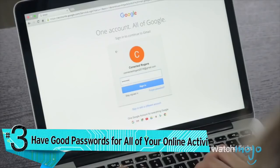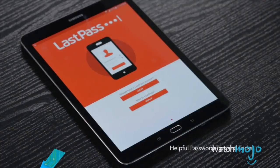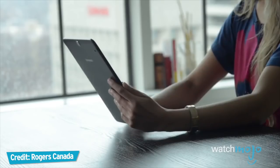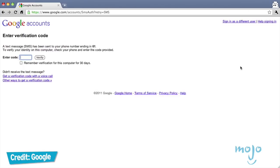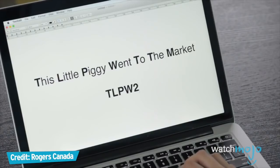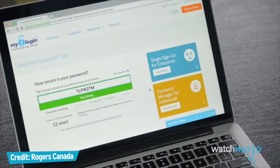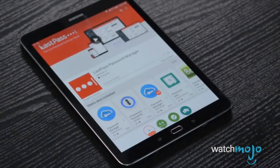Number three: have good passwords for all of your online activity. A good password is at least seven characters long and a combination of letters, numbers, and symbols. When logging into web services, opt for two-step authentication, which means you'll not only need your password to access your online account, but also a one-time code sent to your mobile phone to confirm it's really you. Speaking of your mobile device, be sure to log on with a pin code, password, pattern, or biometrics login — like using your fingertip or an iris scan — to confirm it's really you.